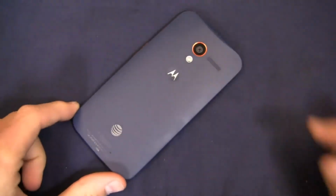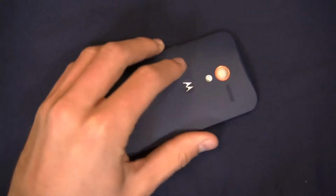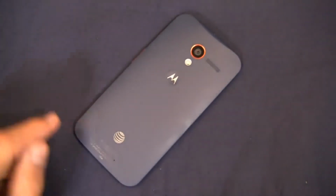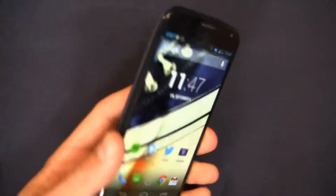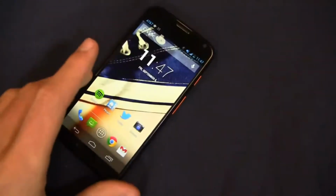This thing is probably the best phone on the market right now for conference calls. I'm on calls, I feel like, all day long, and so when I use my cell phone, when I'm out of the office and don't use my desk phone, this thing is incredibly comfortable to hold up to the ear for a prolonged period of time. Probably should have thought this out. Blue on blue. Interesting. Anyway, it's easy to hold up for prolonged periods of time, and plus the little Motorola logo acts as a place for your index finger, so as you're holding it up to your ear, it makes for a really comfortable fit in that regard.